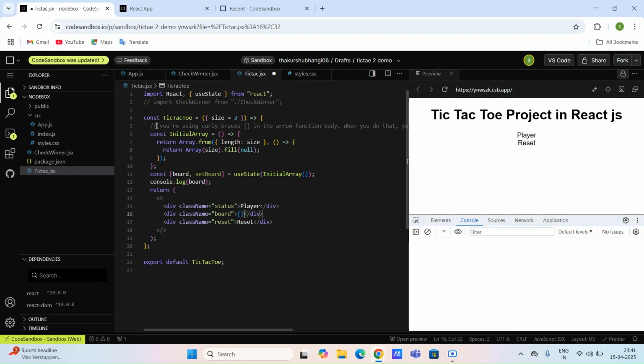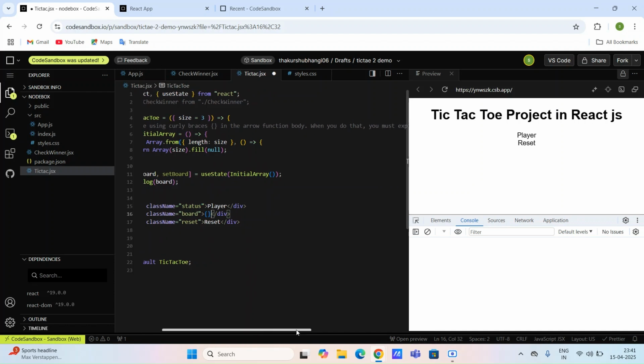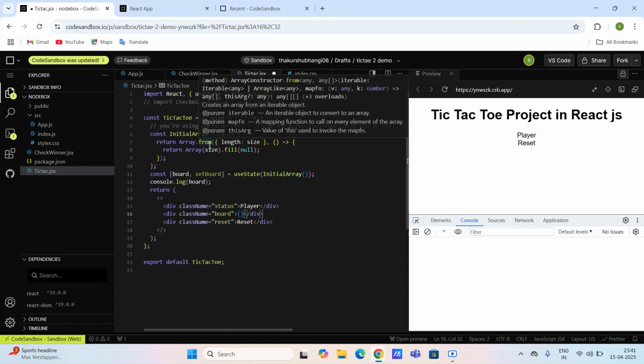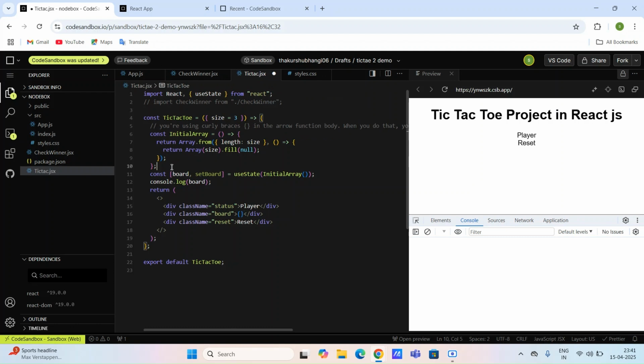Here I've written this. If you're using curly braces in the arrow function body, you must explicitly return a value using the return keyword. We can write this code.